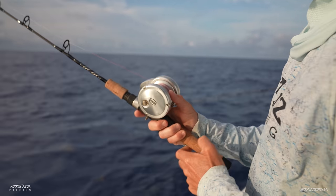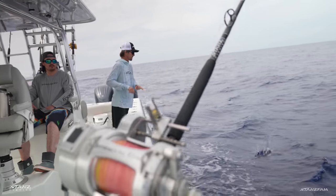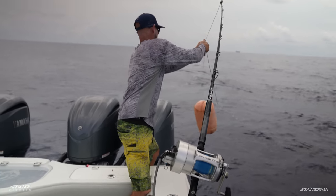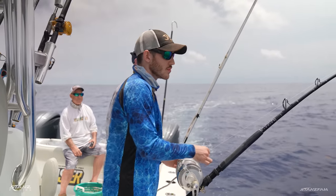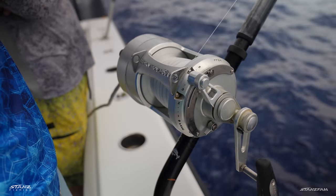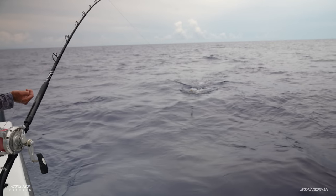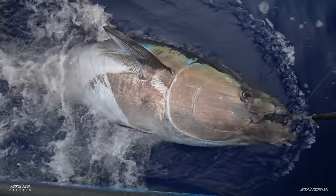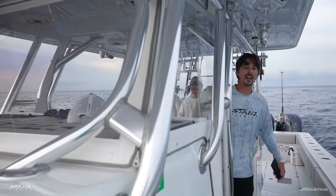Dropping a mini rod down. There you go, nice tuna to start the day. Nice top. Big old bluefin tuna, look at that. Oh my god. Yeah. There you go. First catch of the day. Amateur out here. He lost his hat.